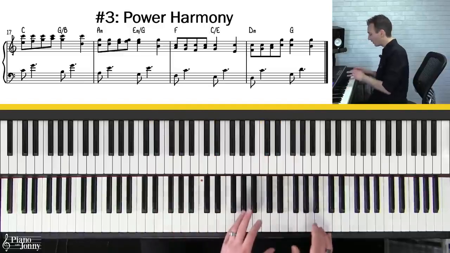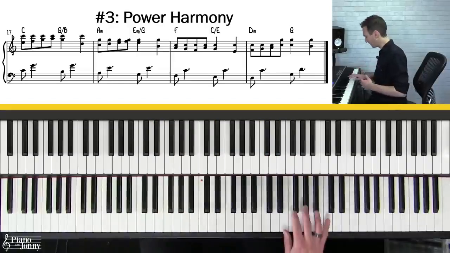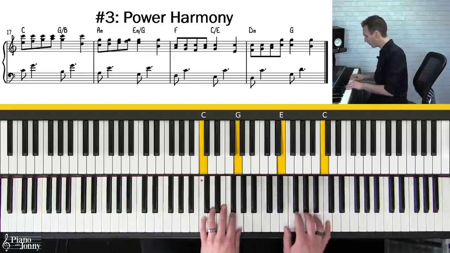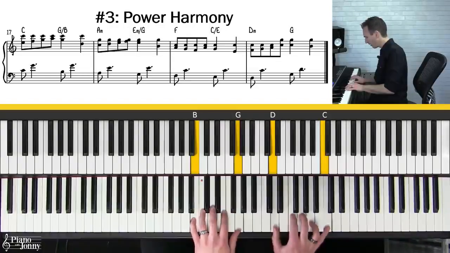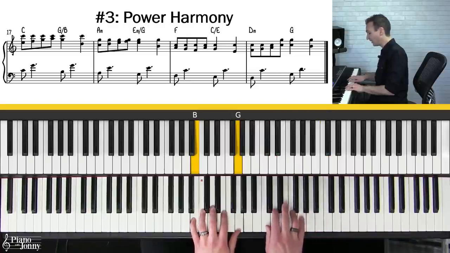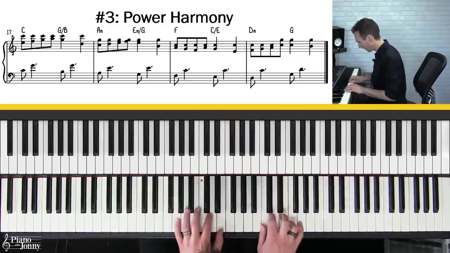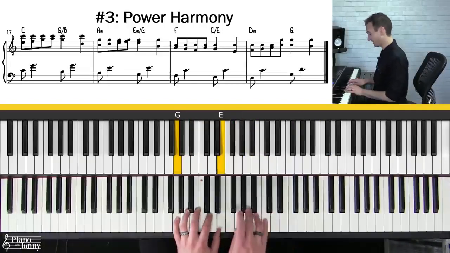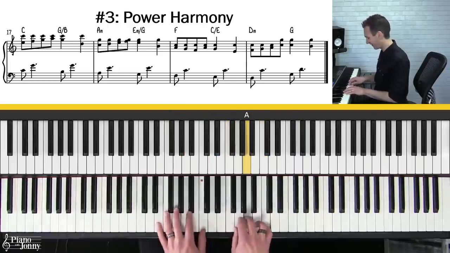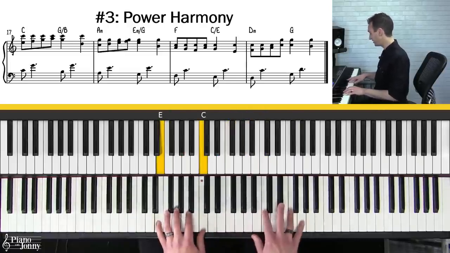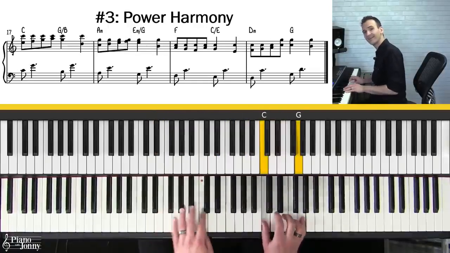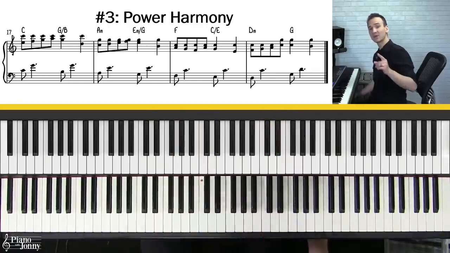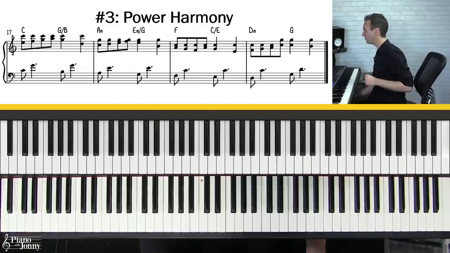Okay, now what you're going to want to do is you're going to want to mix both of these. So you might start with the C on top, and then put the G on top. And then maybe the C on top. And then the G on top. Isn't that beautiful? All right, let's go ahead and improvise some lines with the included backing track.